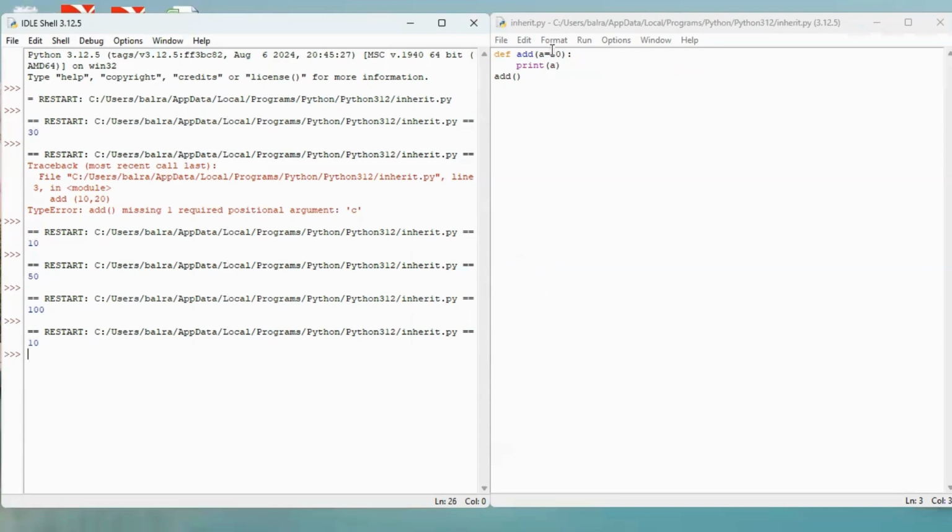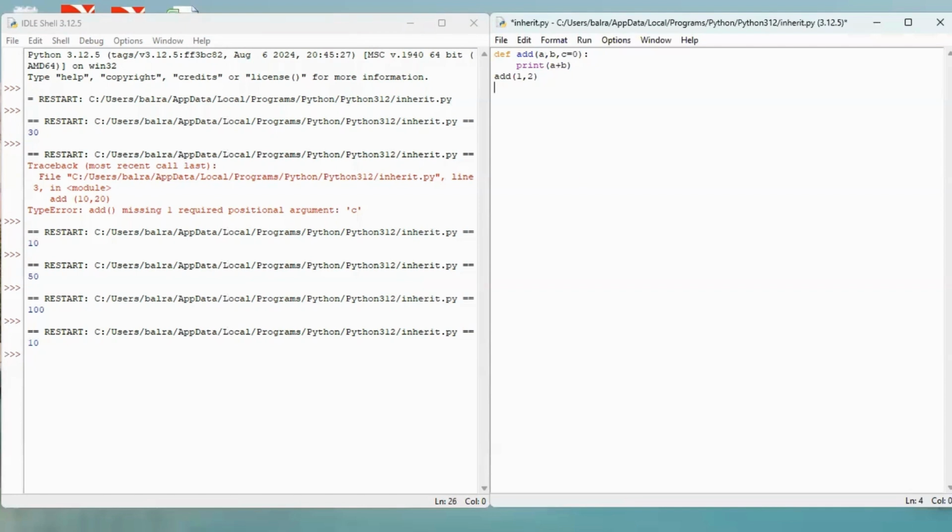Now I am changing this assumption as A comma B comma C is equal to 0. Now it will be A plus B. Now I'm passing 1 comma 2. Add of 1 comma 2.